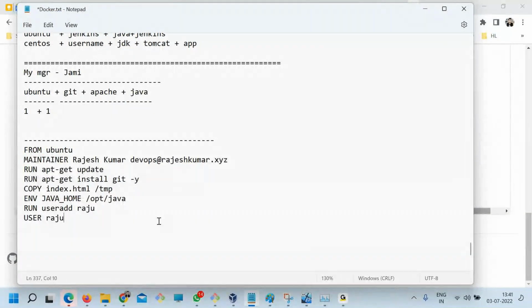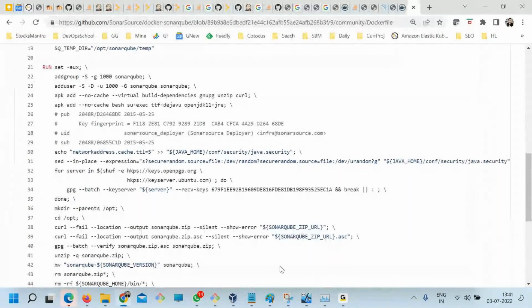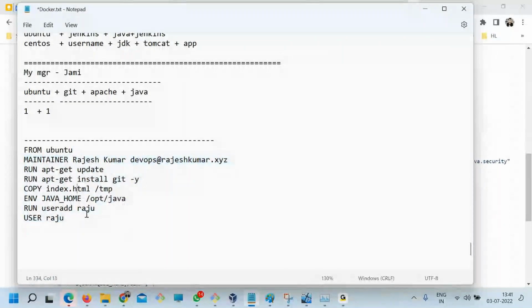Yeah, Rajesh, one small question. Please go ahead. In this example, we have installed Git, Apache, and Java, right? Apache I installed manually, not through the Dockerfile. Exactly. If we want to pass some parameters to Apache, that can also be done using the Dockerfile. Parameters from the command line? Exactly, like Apache wants to run with a heap size of Xms and Xmx.